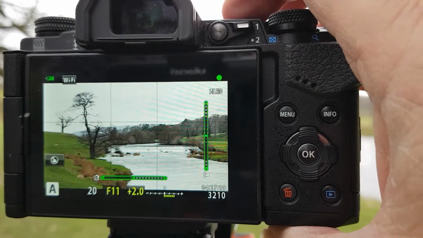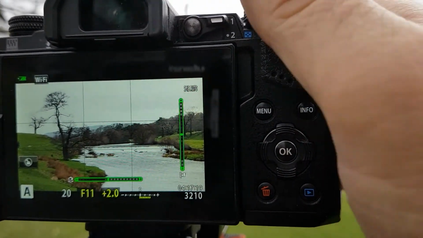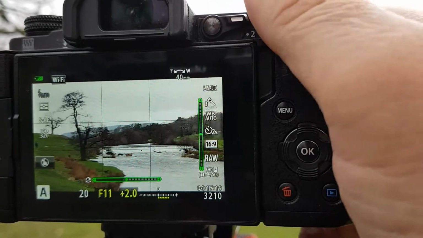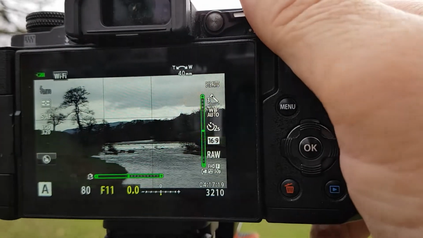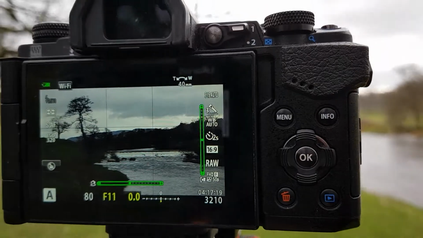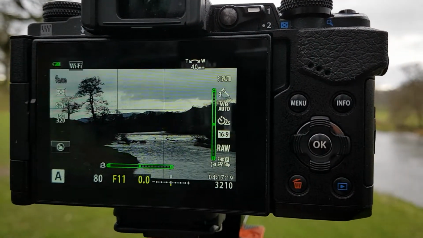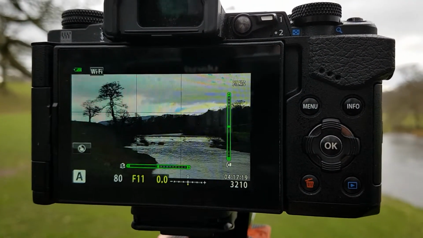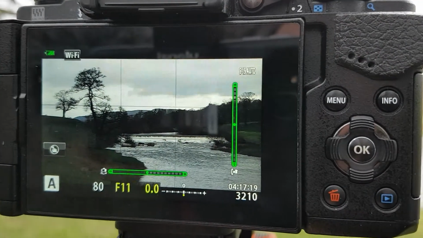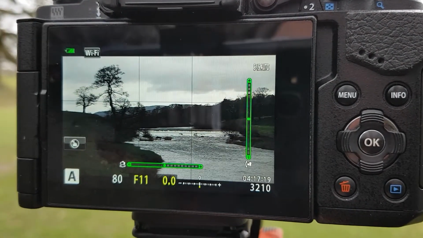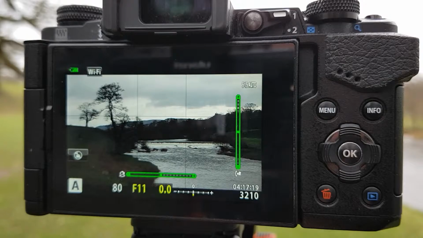So we've got the focus set properly, and I'm going to bring down the exposure compensation there to 0. So now we can see again we've got that reasonably good sky, and we've got the too dark foreground and bank interest.